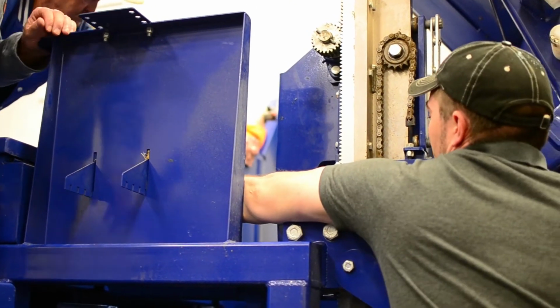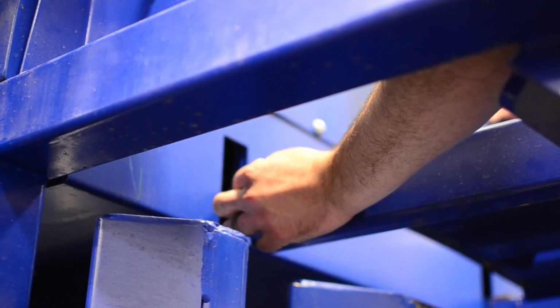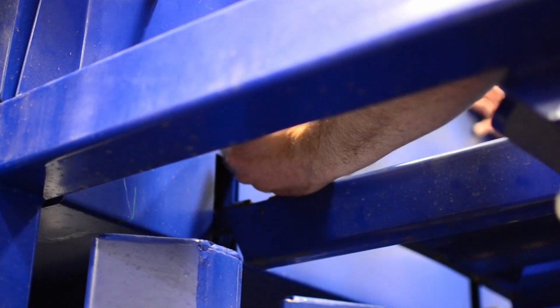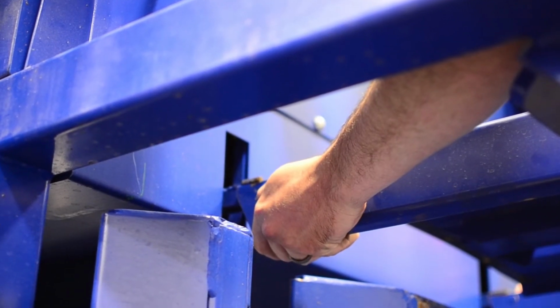Okay, you see that 3/8 rod right there that the finger pivots on? I must be getting shorter or something. So we want to make sure that we're over top of that 3/8 rod. And that gives it a direct line of sight. That's why I got that little bit of bump on the end of it to keep it. And so it goes over here and I make sure I just fish it underneath there, okay?